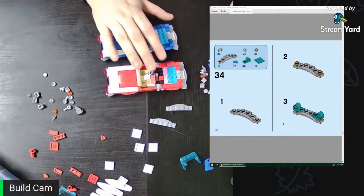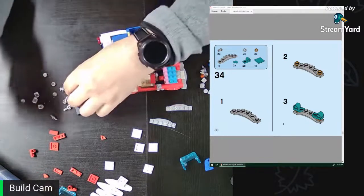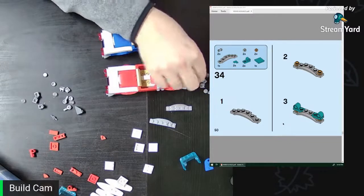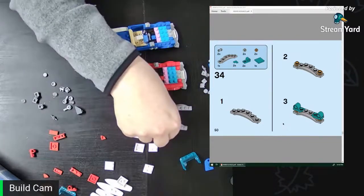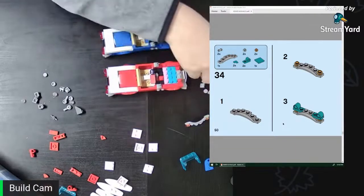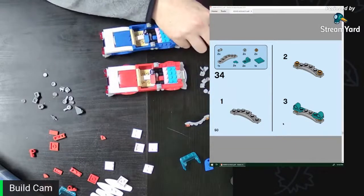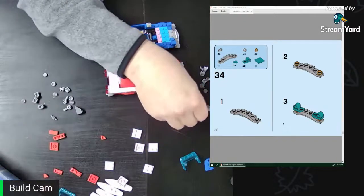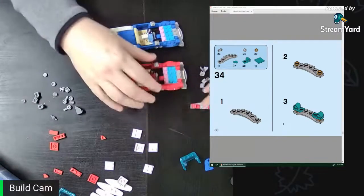Orange lights. Oh, you got four. Awesome. Good job. Those reindeer are... I used to collect the winter sets, and I stopped a few years ago. I was getting a little bored with them, I guess. I decided to not collect them anymore. And then, of course, they came out with one with reindeer.